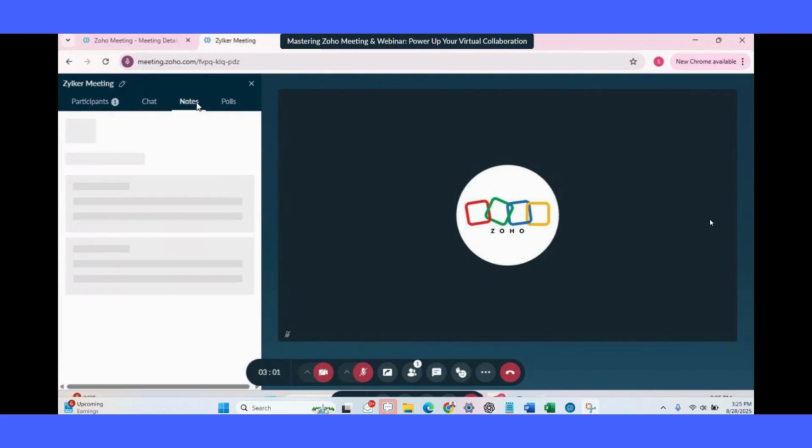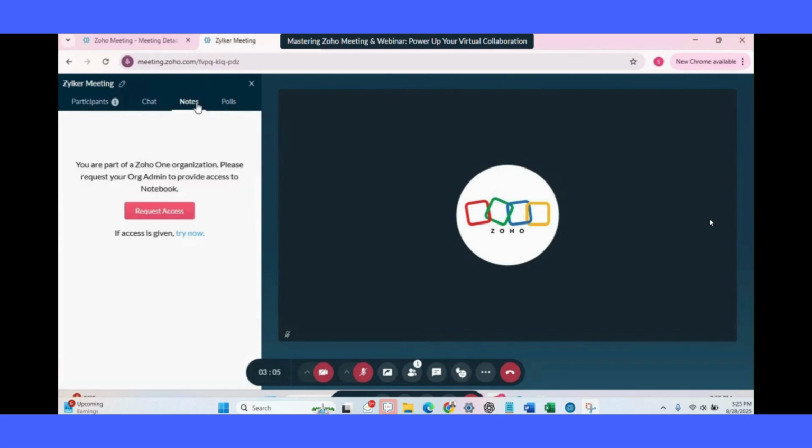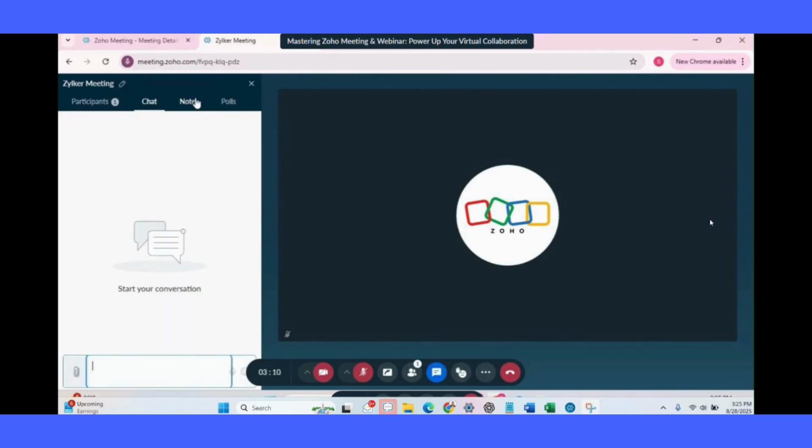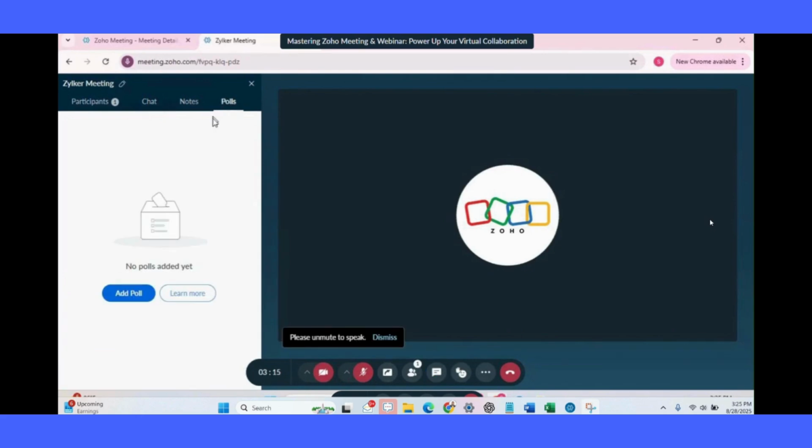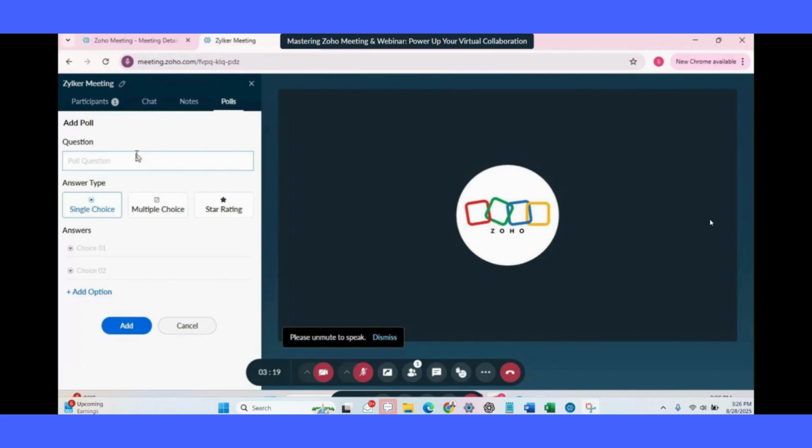And then there is a special option of adding notes to your meeting. And also you have a feature of adding a poll. So basically you can enter a poll, and you can give options for the poll.